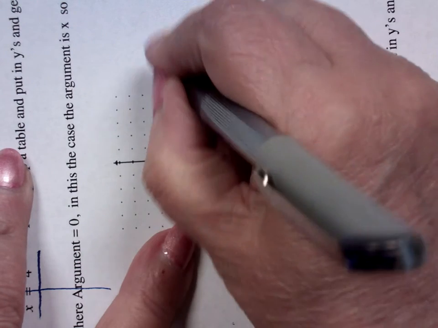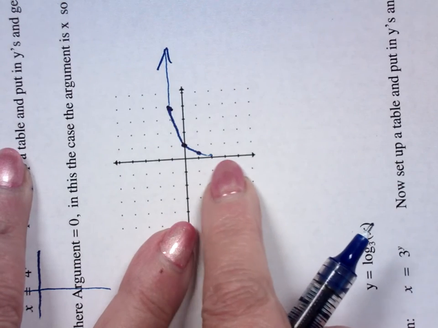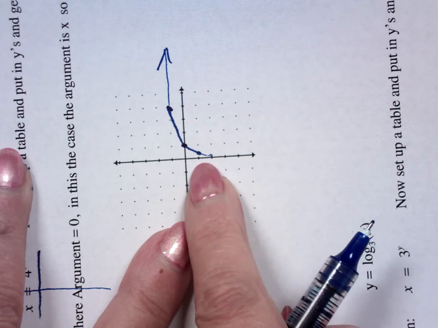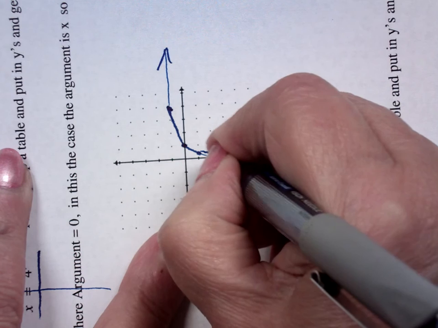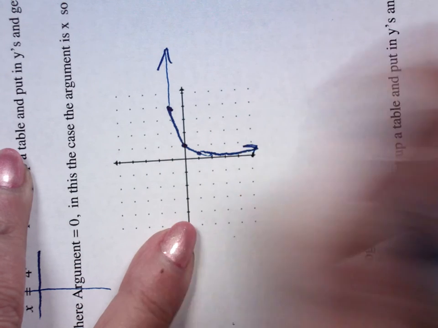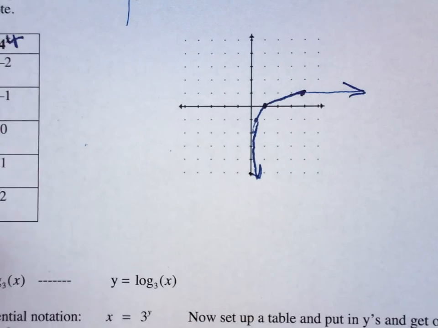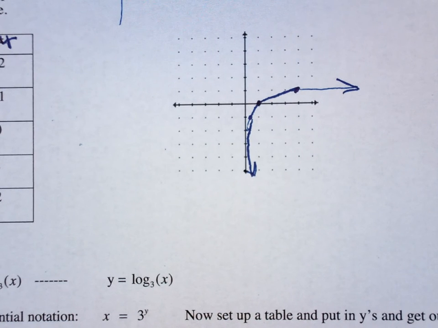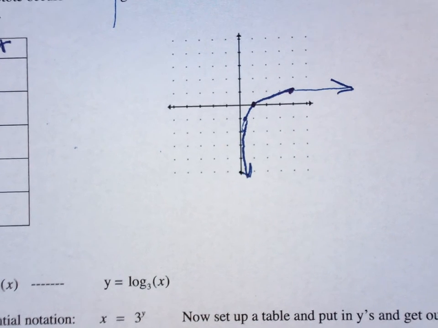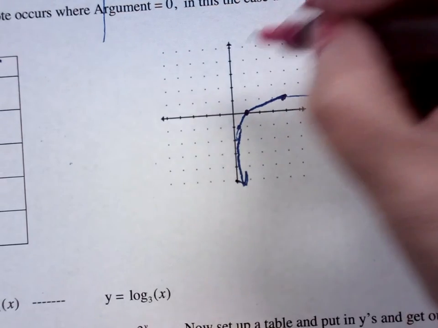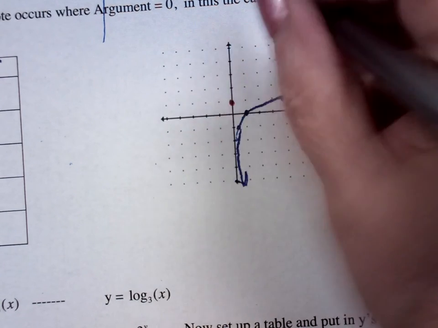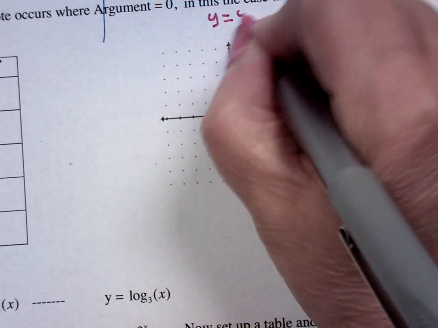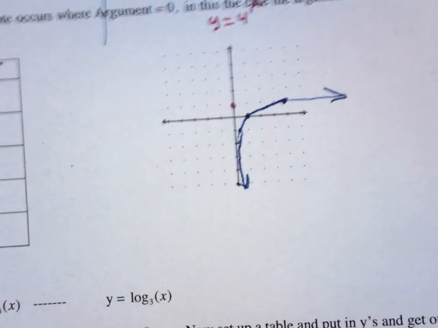He goes up, and what's this guy going to do? If he were the exponential, he'd be riding along the x-axis. So this guy rides along the y-axis. So does he look like the exponential function? Yeah. If I graph 4 to the x, that's his friend. If x equals 0, y equals 1. So this is y equals 4 to the x in red.